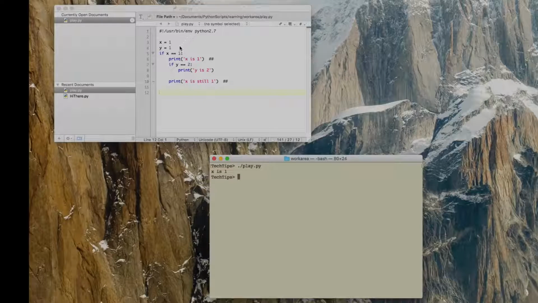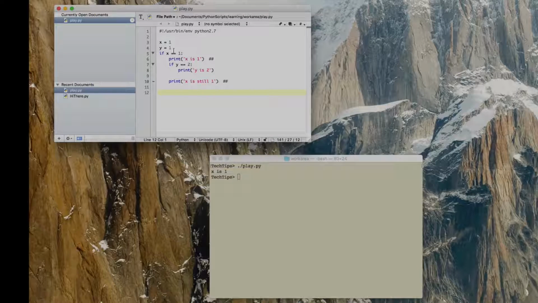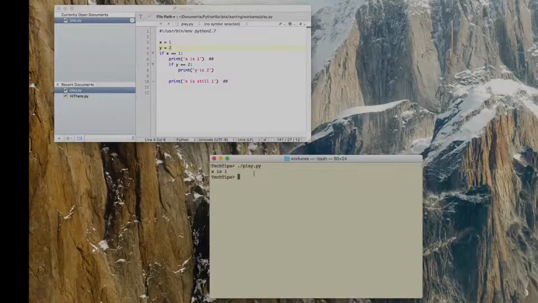So as an experiment, what I'll do is I'll try and change that y to 2, oops, not 3, 2, so we can see if we can fire up this second conditional here. So let's try running that. So now we're expecting to get x equals 1 and y equals 2, and obviously we're still expecting to get that, but it didn't happen last time. So let's try running that again.